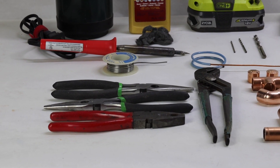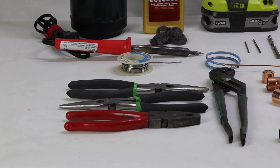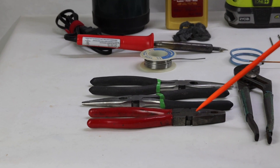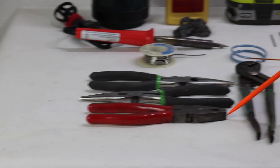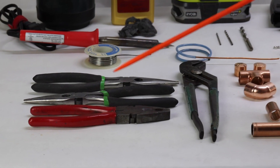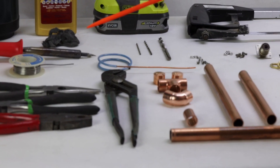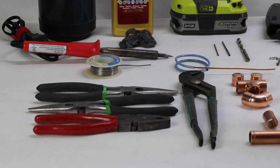First we're going to go over the tools. This is all the tools you can use at home — you don't need a fully tricked-out machine shop, a lathe, milling machine, or any of that. We did it with simple hand tools and power tools. We've got our pliers: seven and a half inch lineman pliers with a flat beak, and two identical pairs of eight inch needle nose pliers and gooseneck pliers, used for manipulating and bending the tuning assembly.